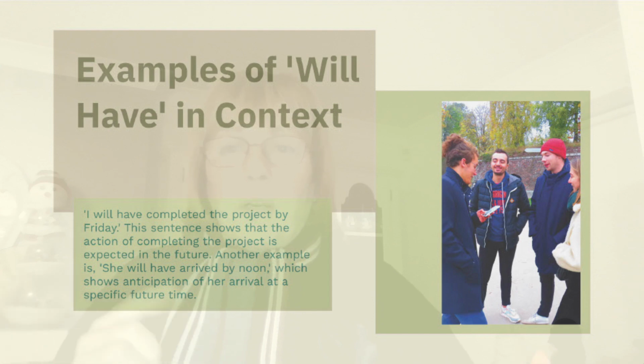So let's try this one. She will have arrived by noon. So we use the word anticipation. Oh, what might happen? So you're anticipating someone's arrival. You're thinking this is most likely to happen, but you have to have a time. So will have. What's the time? By noon, by next year.